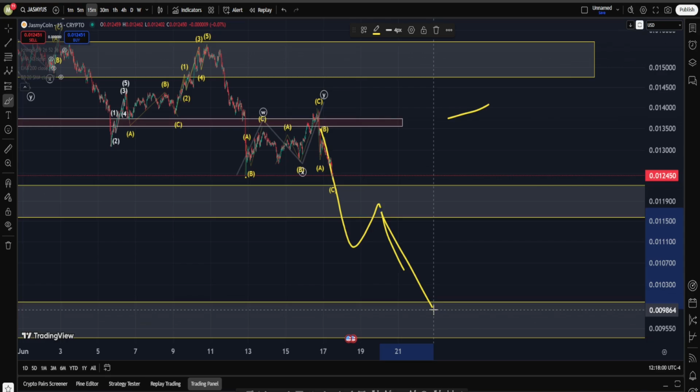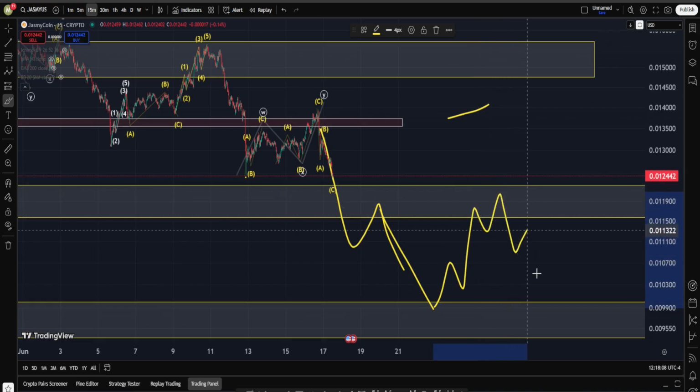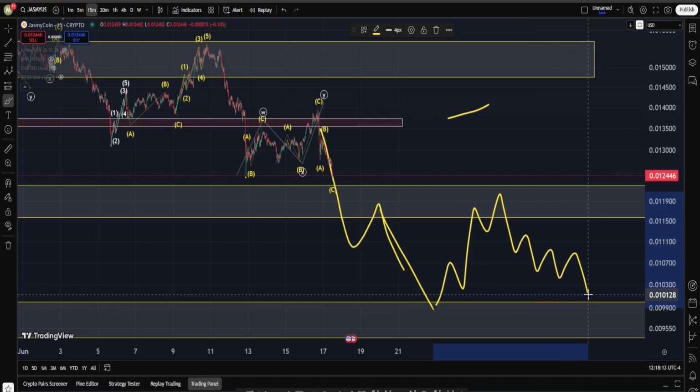Now, the next issue is going to be reclaiming it. Even if you want to say our move down in Jasmy is going to end here, then okay, having a 1 2 3 4 5 wave up followed by a correction down is probably going to take some time, meaning you are going to most likely have some serious boring price action. And I know this really pissed a lot of people off, but you know, it is what it is. The chart really doesn't listen to you and me.